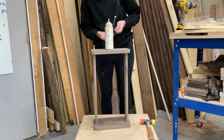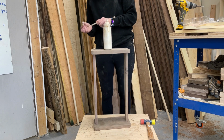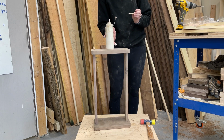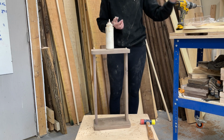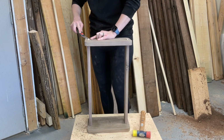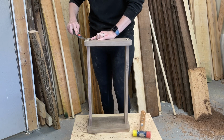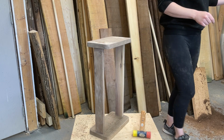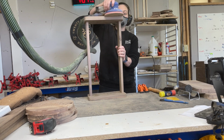Apply a small amount of glue to each dowel and hammer it into place. They will pop out a little bit on the top and you'll have to remove that piece, but allow the glue to dry on the Miller dowels into the table for at least 30 minutes to an hour before using an oscillating tool or a pull saw to cut them off. Once you have cut off the excess of the Miller dowel, you'll follow up with 150 grit sandpaper using an orbital sander or just hand sanding.